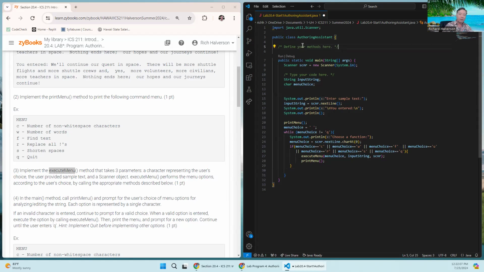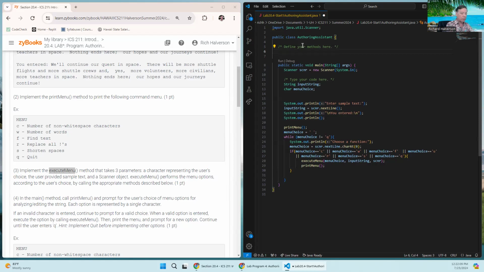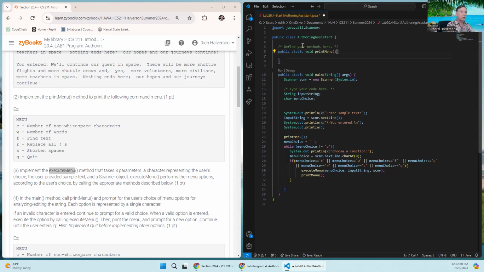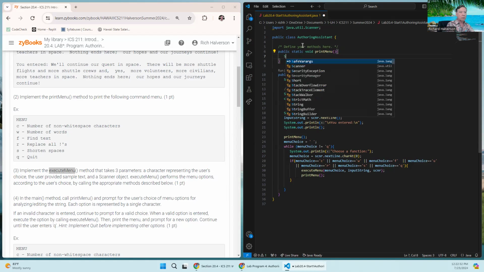First of all, let's do print menu. So I'm going to do public static void. I'm not going to return anything. Print menu, and there's not going to be any kind of input parameters, and inside print menu, I'm going to do a bunch of system outs.